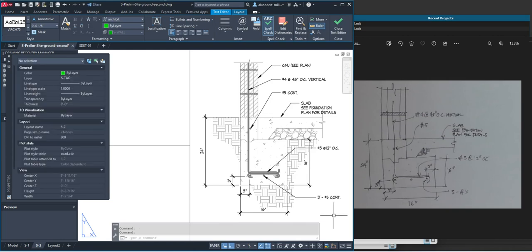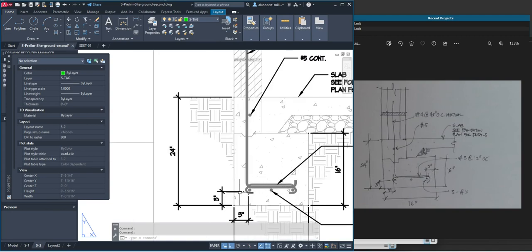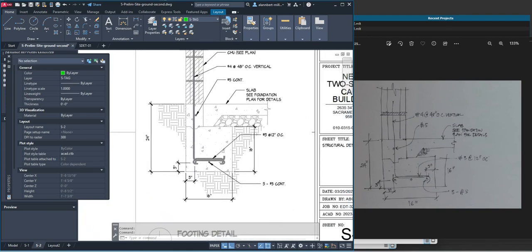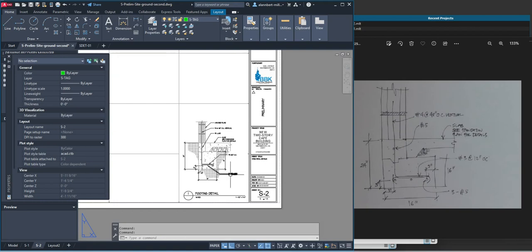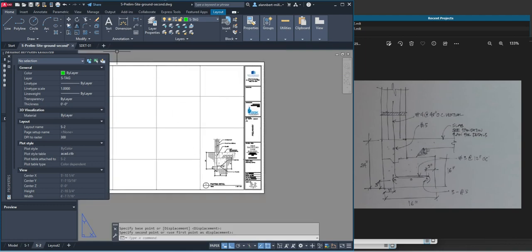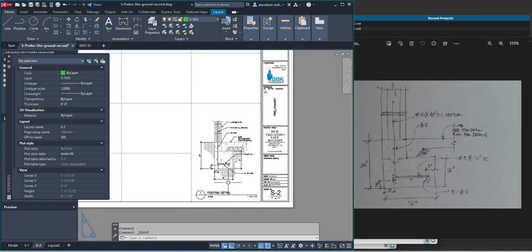Okay, there you go. I think that covers everything. We're not going to put this 3-inch here because it's understood that this is a cover, 3-inch. But if you must put it, then you can just put a dimension there. Anyway, that's our footing detail. Let's try to sort of center the whole thing. There you go. And we're going to save that file. And that's basically how to do a detail.